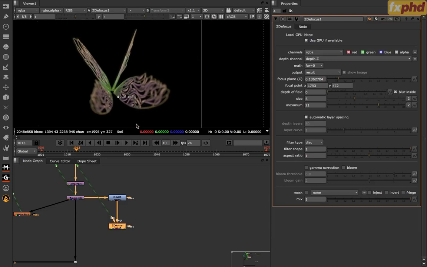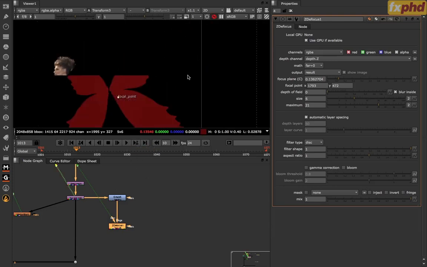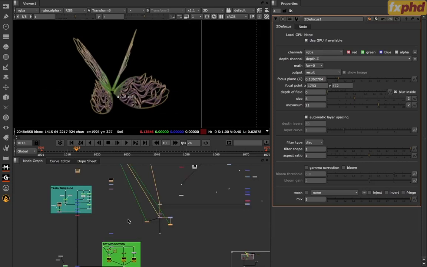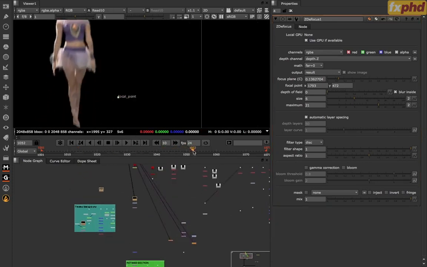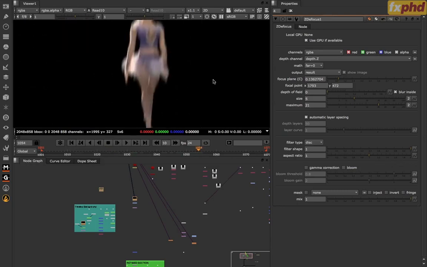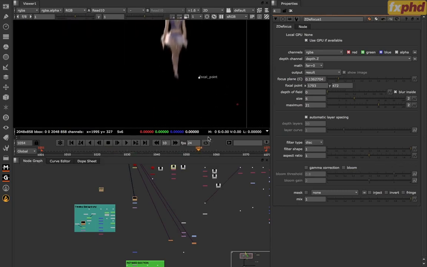So with that in mind, now I believe when the fairy flies out, and let's go back here to the fairy herself, and let's see. So right around here, she's actually getting closer to camera. So theoretically, the depth of field should be a little shallower, although this is pretty wide anyway.